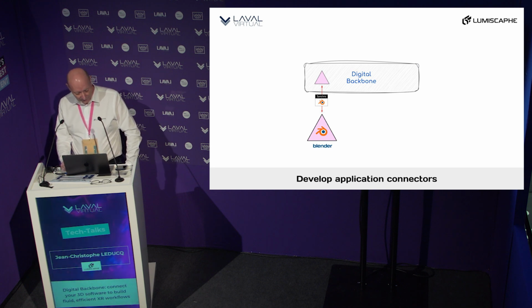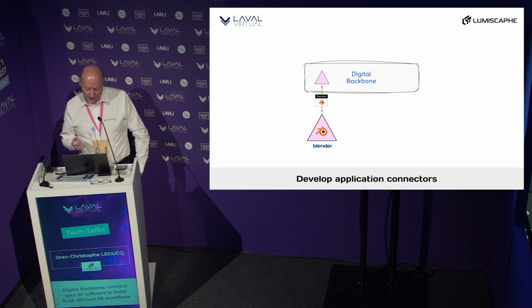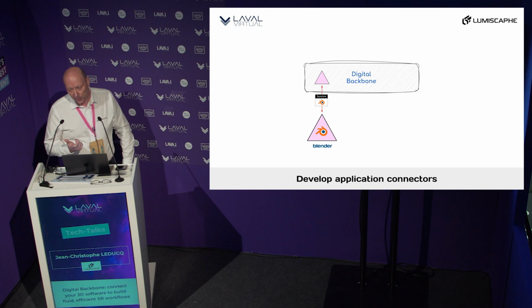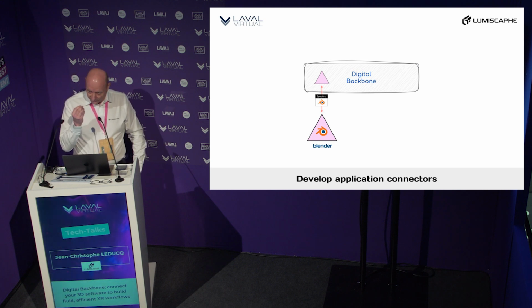Now what I can do, I can connect Blender, for example, to the digital backbone. For that purpose, we developed a bridge, a connector, that will copy the Blender data inside the digital backbone without any bias. This is a direct copy, one for one. There's no bias at all.